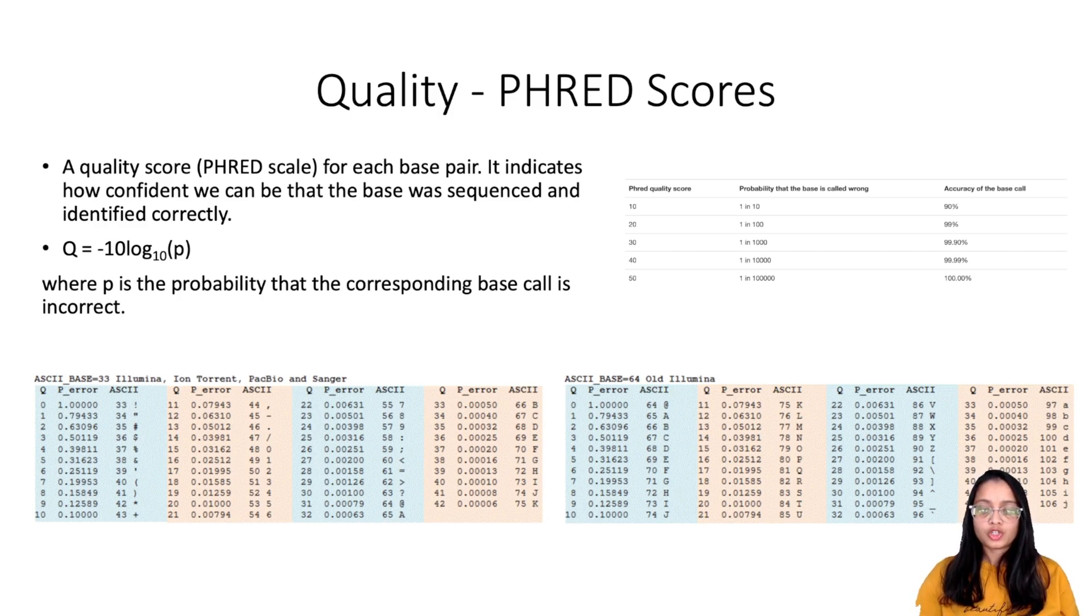So let's say if we have a 30X genome—a genome that is sequenced at 30X sequencing depth—we can have around 90 billion base calls. At that rate, the machine would make the wrong call in 900 million bases, which is a lot of bad bases. So it's really important that our base calls have low probability of error and have high PHRED scores.